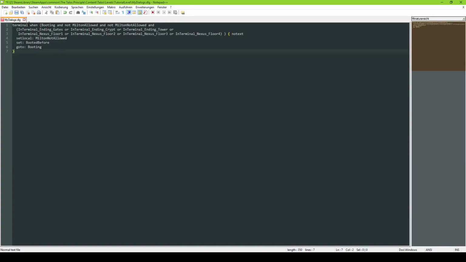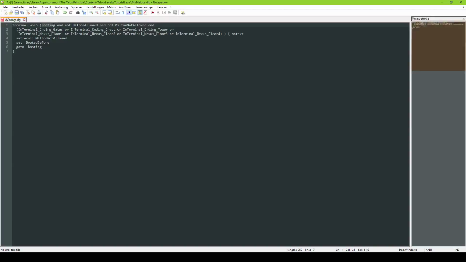If you're familiar with programming, you basically know what we're doing here, but if not, let me explain. Terminal when means the terminal runs something. Terminal means the terminal tries to show a file or boots or something, and not the player. And then the state: what is defined in these brackets.